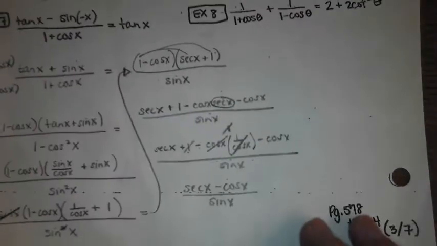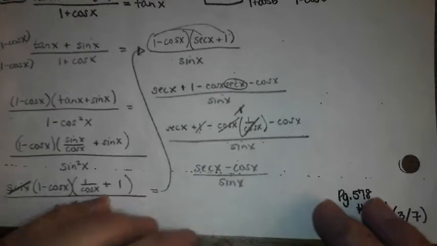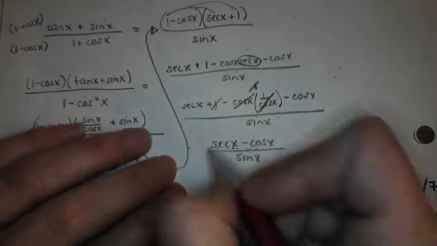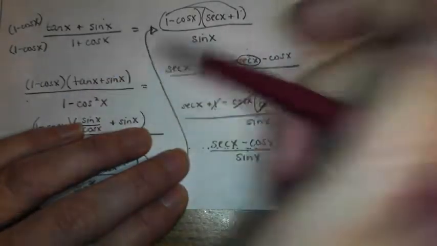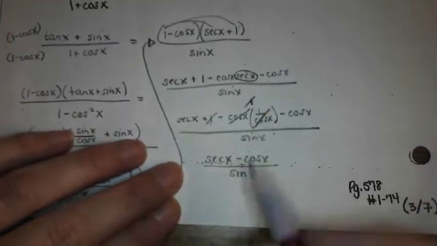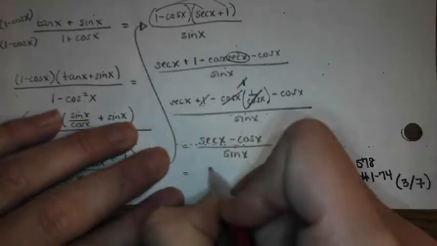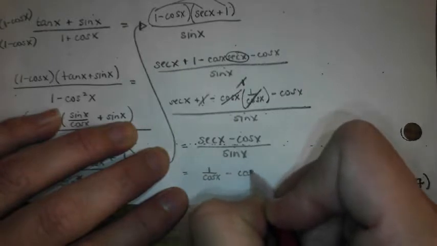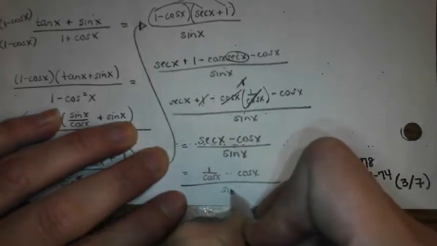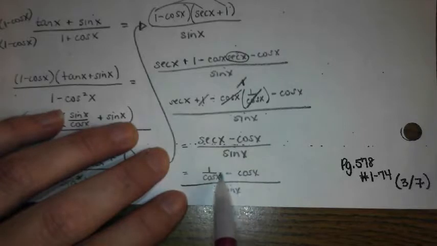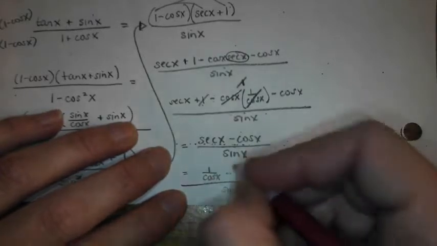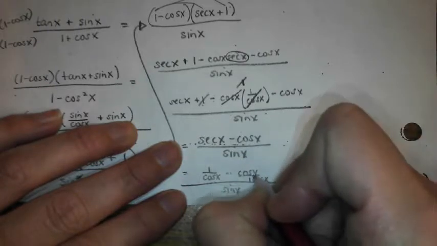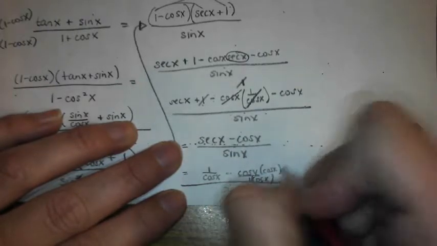Okay, still not great. I guarantee if I took a longer look at this and wasn't in such a hurry, I could find a faster way, and maybe I'll show you that tomorrow. But in the meantime, I still think we're making good progress towards tangent x. That's our goal. Secant x, I'll make 1 over cosine x minus cosine x all over sine x, and I think I'm going to try to get a common denominator up top, so give this a cosine x and a cosine x.